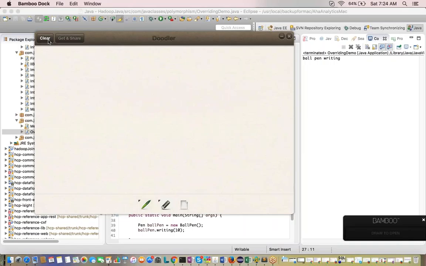Let's see. Let's assume it's a parent class. You have a protected method, which is a protected method. Let's assume void add method.